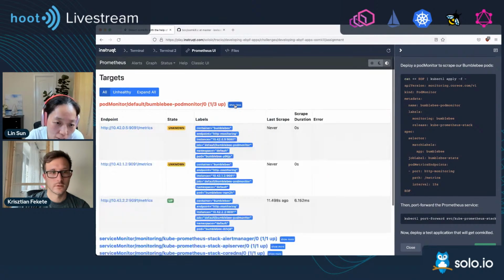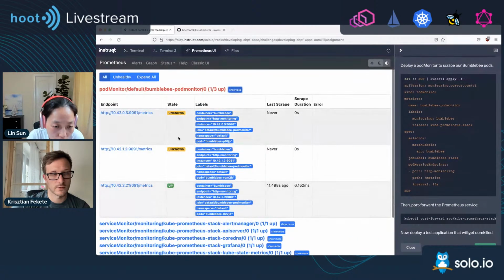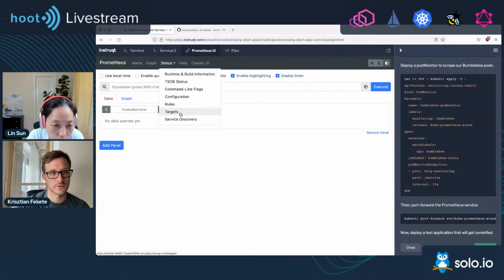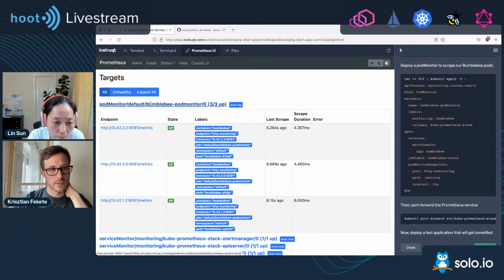Oh, yeah, right. It's coming up. We already have 1, and the other 2 should be ready soon. Okay, we have 3 out of 3. So we have access to all the metrics that are exposed by these pods.